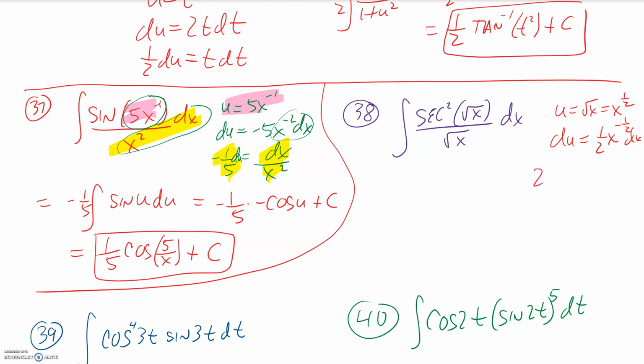I'll move the 1/2 over to the left because I don't have a 1/2 out front over here next to the integral sign, and then I do have a dx on top and a square root of x on the bottom, which is perfect when you look back over here. So that matches perfectly, so that'll be our 2 du. And then of course we've got the square root of x, which is just going to be a u. And it's okay that we don't have the secant squared rewritten. I'm good with the secant squared of the stuff, which is just u. And then remember the dx over root x, that's going to be a 2 du.